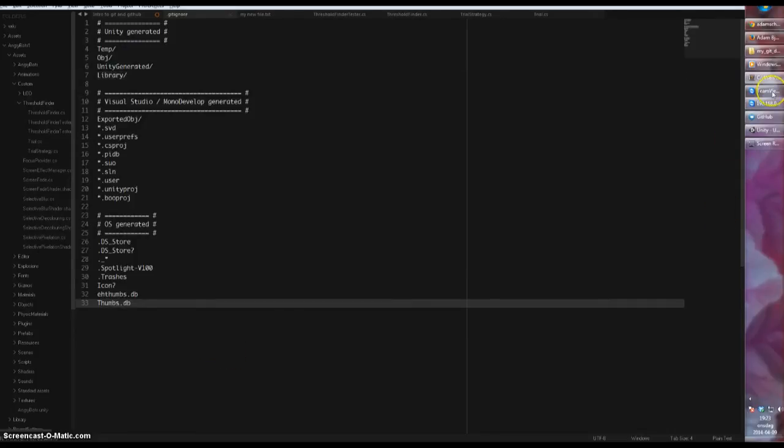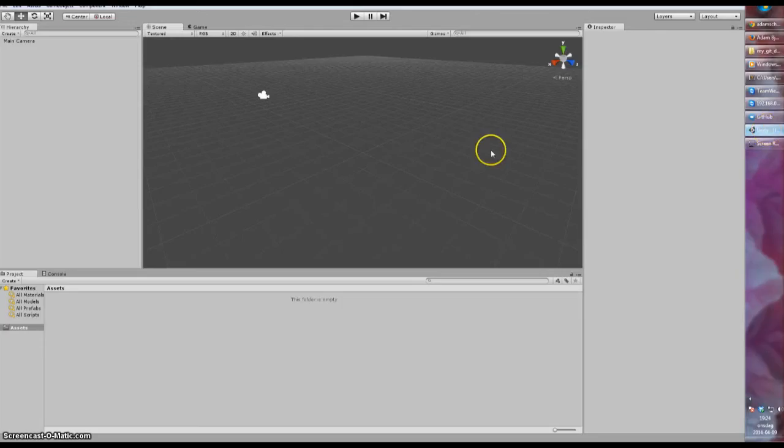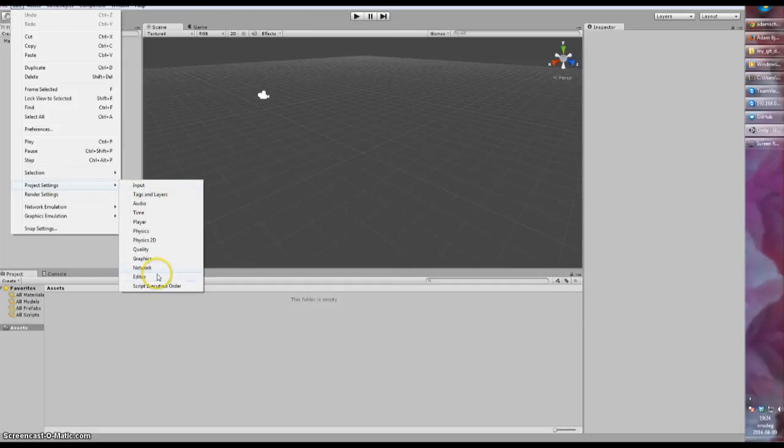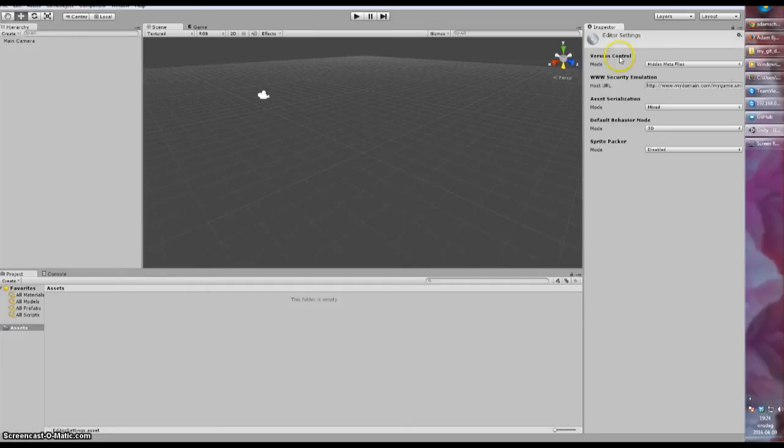In addition, if you want Unity to play nice with Git, there are some settings that you have to edit, and it's inside here, project settings and editor, and here under version control you should set mode to, well, I like visible meta files, and asset serialization set to force text.